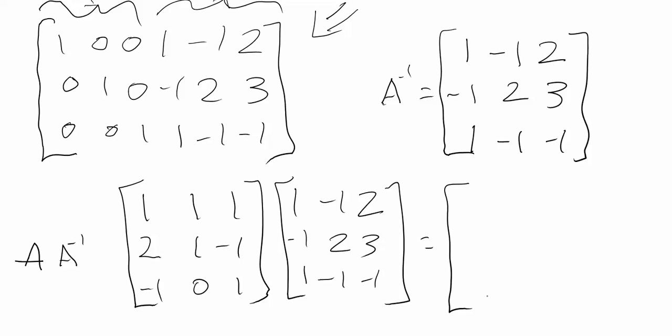So here we have, for our first term in the upper left, 1 minus 1 plus 1 is 1. For the next term, we have our row 1, 1, 1, which we multiply by the second column, minus 1, 2, minus 1. So we get minus 1 plus 2 minus 1 is 0. And for the last component here, we get 2 plus, okay, I got a mistake.